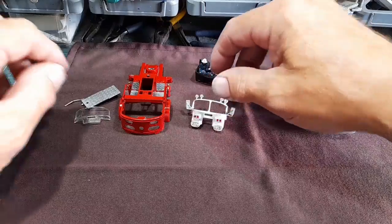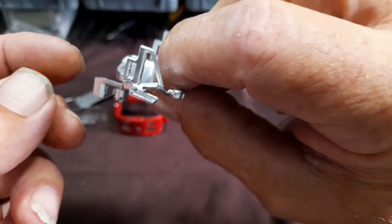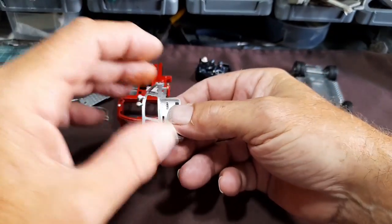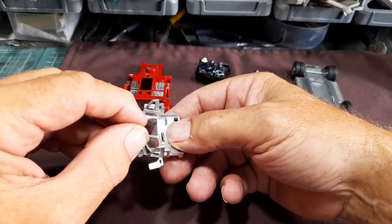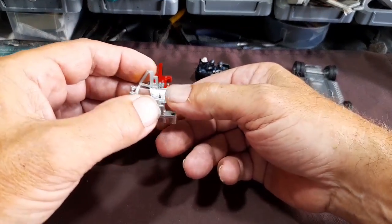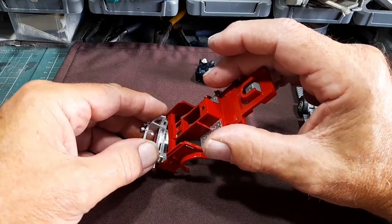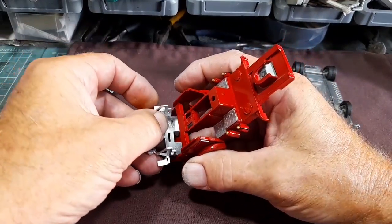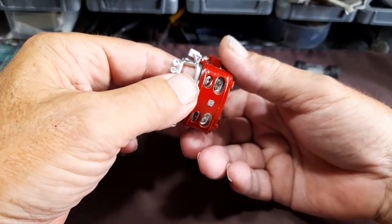Okay, let's have a look. Right, we've got to get this window unit in first. Now, I've already put the dual headlights back in. They just push in. Now, we've got to get this windscreen sitting in there, because that slot has to line up with that slot, which in turn goes over. In fact, we'll do it this way around. This has got to push in with the headlights.